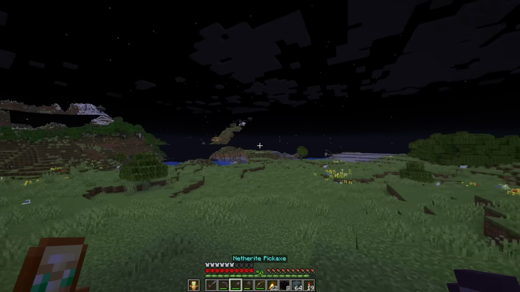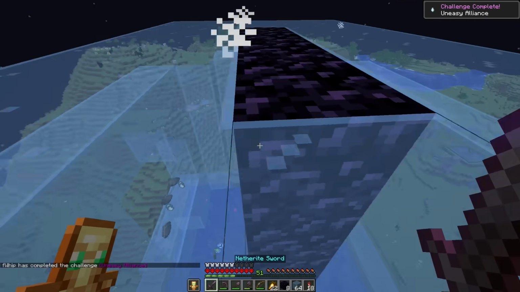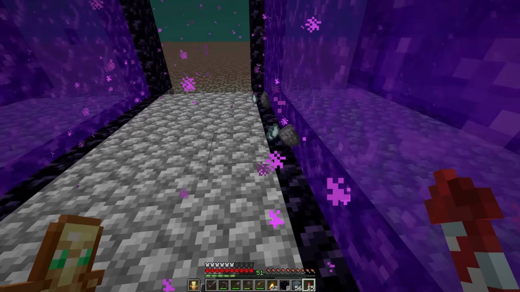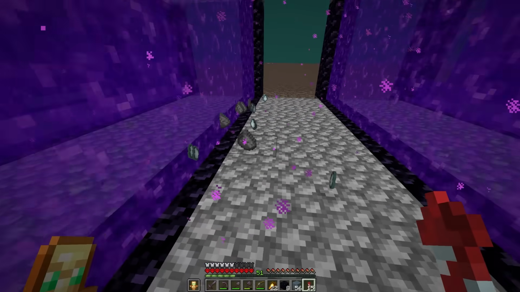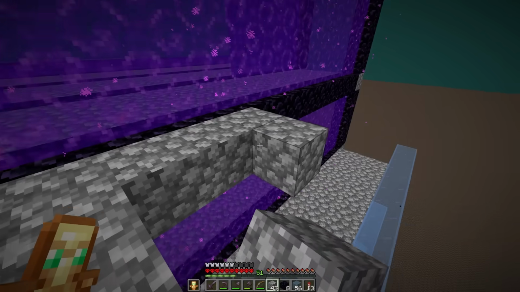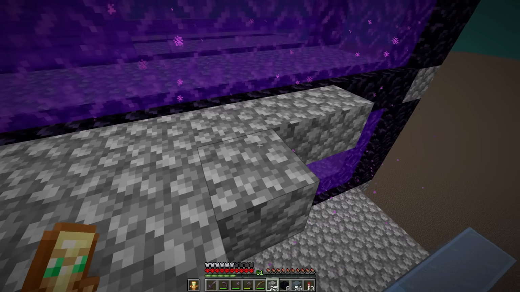Look, a ghast is in the farm. We can actually see one. Wait, uneasy alliance. Yes. Free advancement. Oh no, a chicken died. Oh, this is not good. All the loot keeps coming back through here. Oh, we're losing so much gunpowder. Yeah, that was stacks of gunpowder. We'll deal with that later, as I want to get the absolutely last row of cobblestone in on our farm.